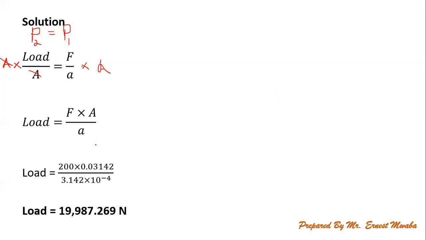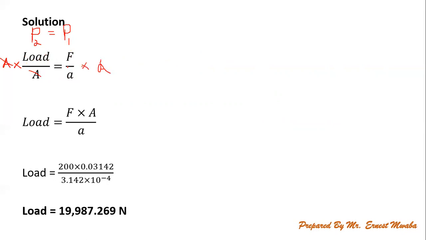So let me just simplify it again. Here we're saying that we're applying Pascal's law. The two sides, the ram and the cylinder, are at the same level. And since they're at the same level, it means pressure 1 and pressure 2 are the same. If they are not at the same level, we'll find example number 2, which will handle that case. And the formula for pressure is force over area. In this case, for the bigger one, it's load over the big area. We used capital A to represent it. As for the smaller one, on the plunger side, it's F over the small area, where we use small letter a.